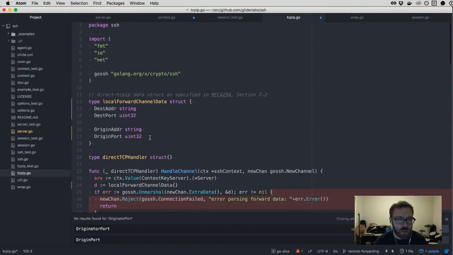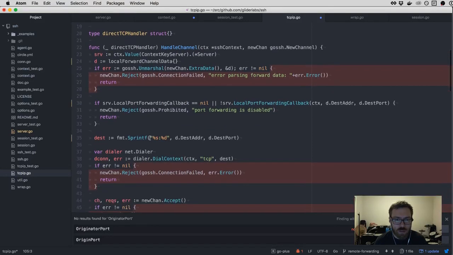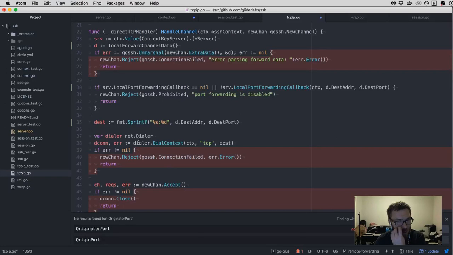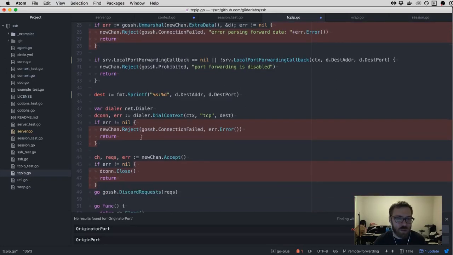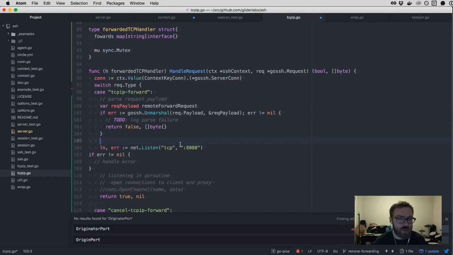I think this forwarding, dial context, TCP. I wonder, maybe I should be, I imagine this dialer actually will work with IPv6. But we're listening, so this is a little different. Although I'm actually, maybe we can do an IPv6 address here.